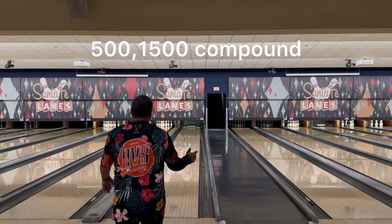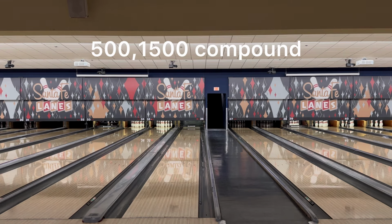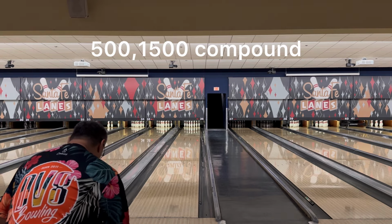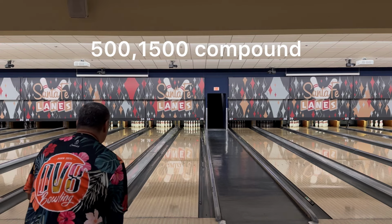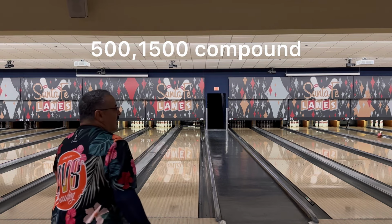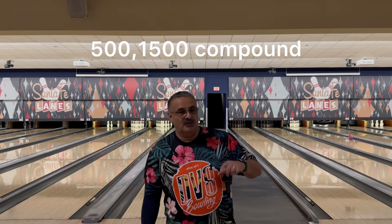See? I just think compound makes the ball go way, way, way too long for me to see what I want to see out of the ball. I want it to shape up a little earlier and then go. So one more shot, then I'm going to go reset the ball. Standing in that same spot, I'm like 24, looking 13 at the foul line. That's a little point and click. It took off. So, all right, that is 500, 1500 compound. Next up, 500, 1500 polish.